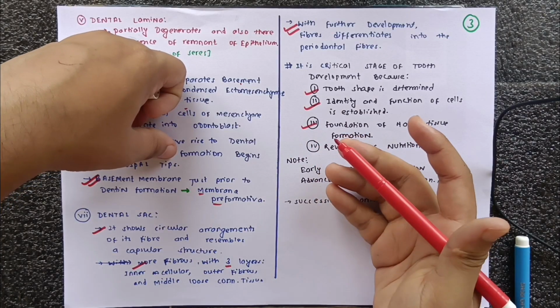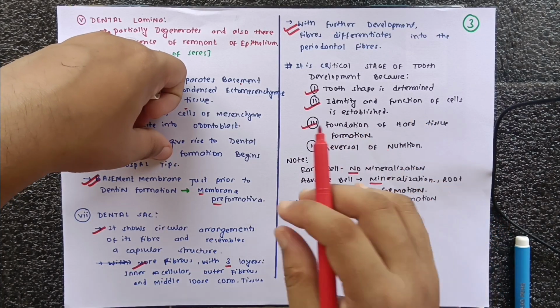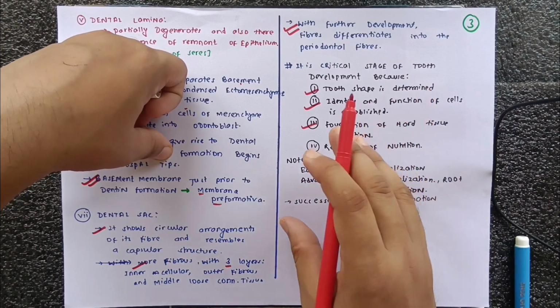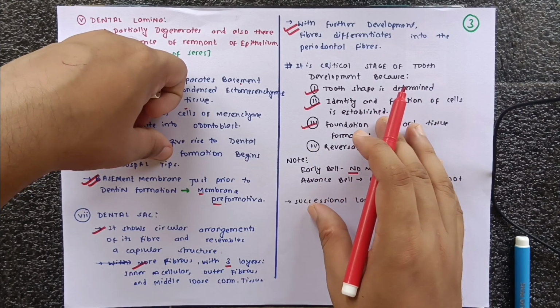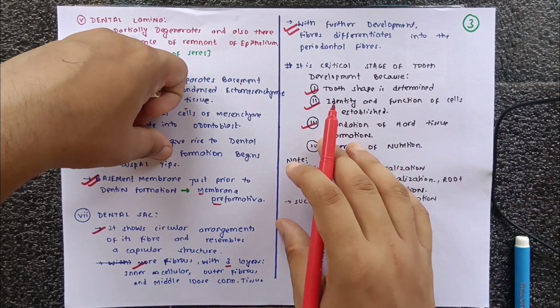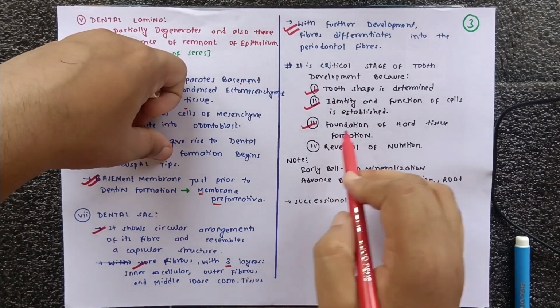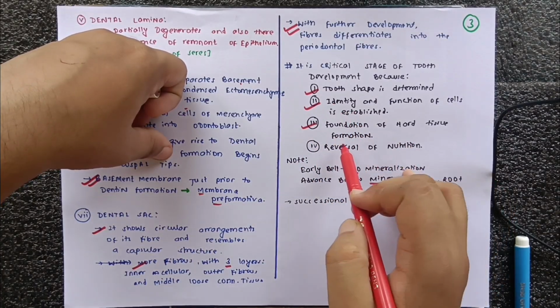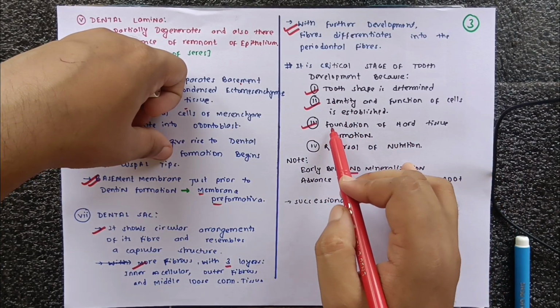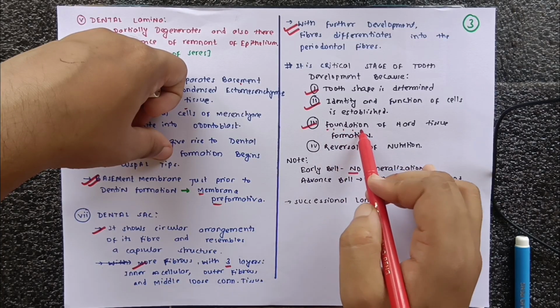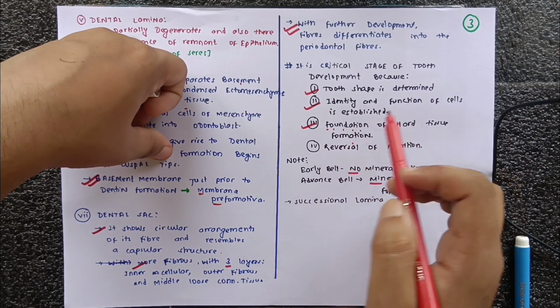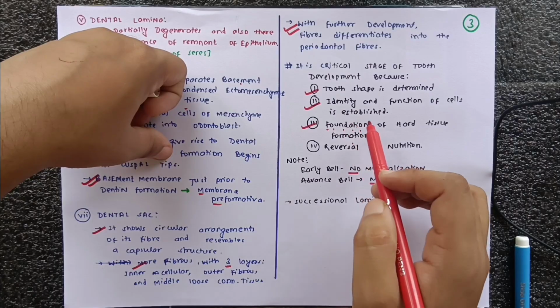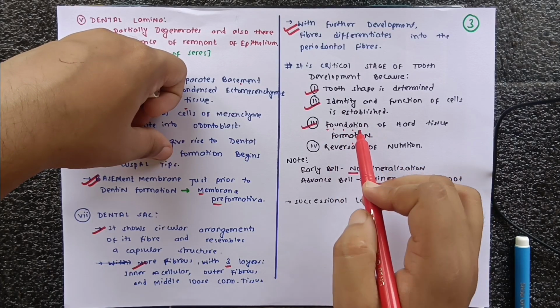As in the dentin or the enamel, first of all there is a formation of the matrix. So the enamel matrix or the dentinal matrix is formed. After that, mineralization happens upon that. So this is also the foundation of hard tissue formation, upon which the hard tissue is formed by mineralization.